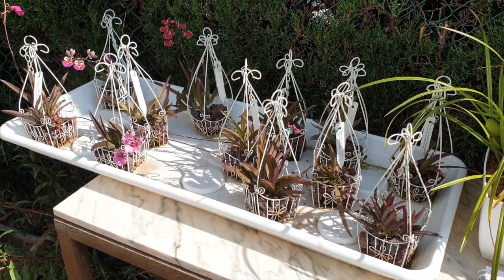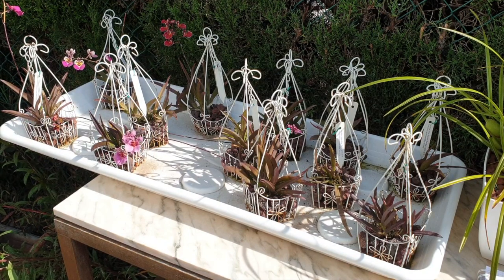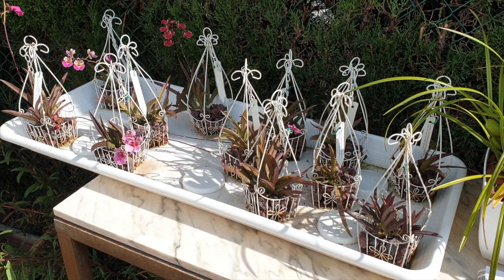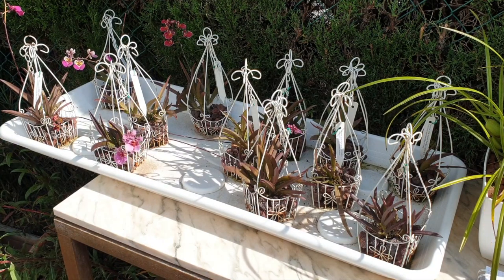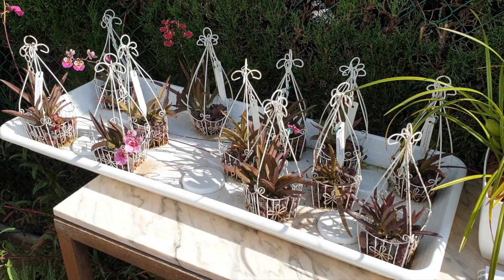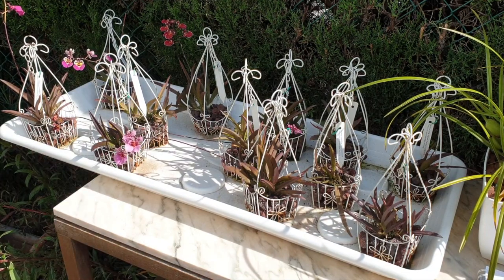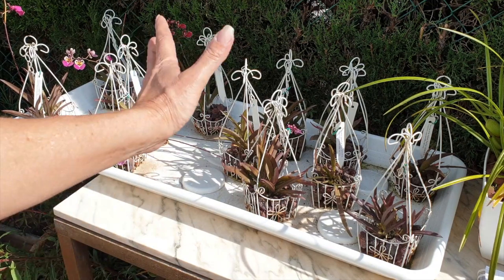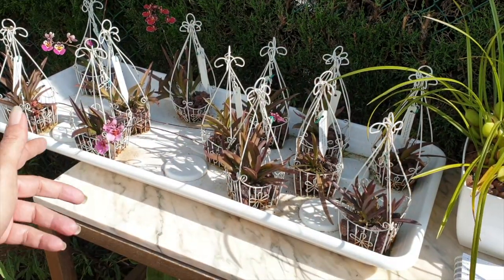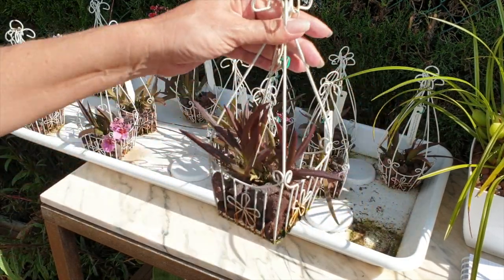I stopped fertilizing them as soon as I recognized what I was doing wrong, and they slowly started to pick up and recover. Now, coming into spring 2021, I carry this tray outside every day and bring it back in at night — I'll explain why. When I see them out here now, they were nice and green during winter, which is a good color for Tolumnias. But the late afternoon sun is now hitting their trays, and you can see how much red I've got — every little one is pretty much burgundy.